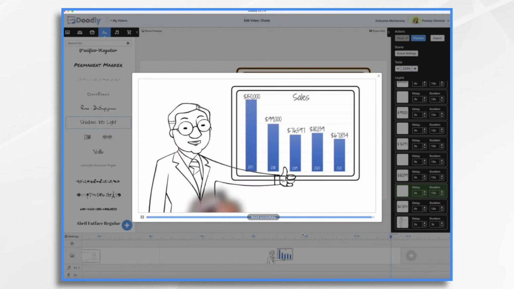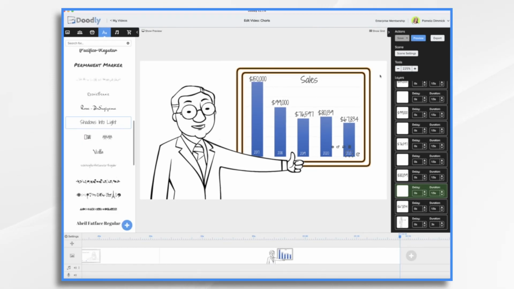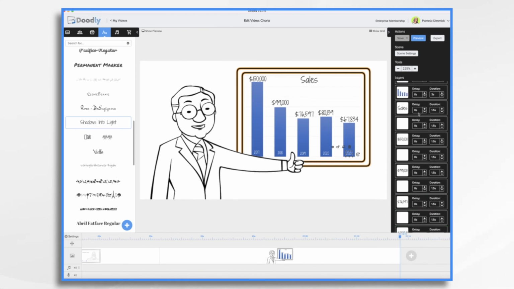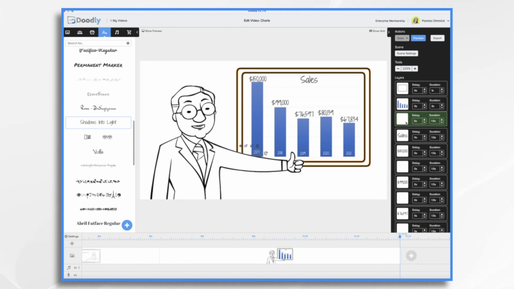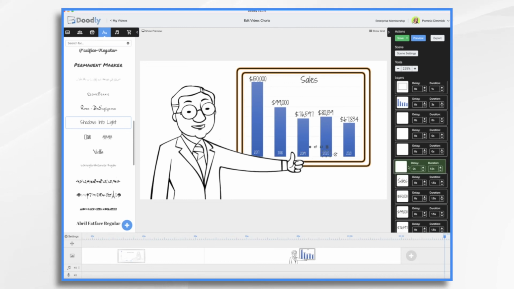Okay, so that took a lot of time, and that may be fine if you're doing a voiceover, or maybe it's not. It just really depends on your script. I think in my case, I would like to have all of the years come on quite quickly. And they're just gonna come on immediately after those bars fade on, and that's gonna save us a lot of seconds. And then the actual bars themselves, they don't need to fade on for 3 seconds. That's an awfully long time. I think 1 second is gonna be fine.